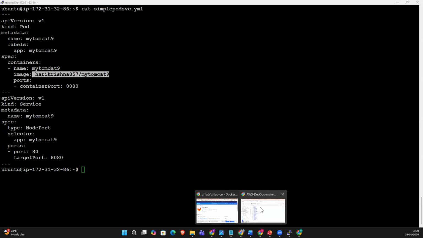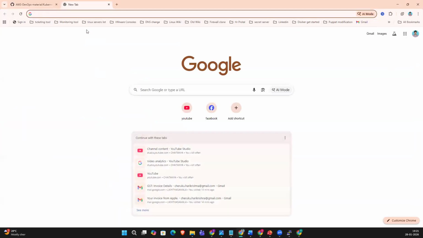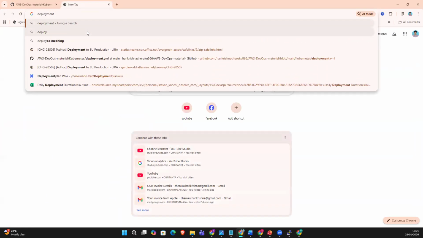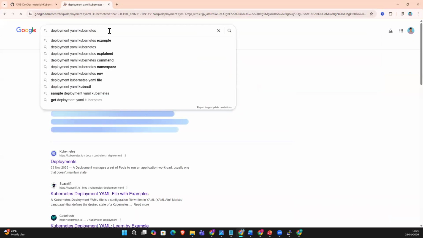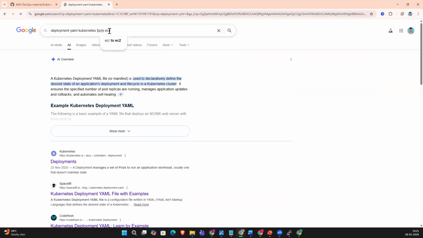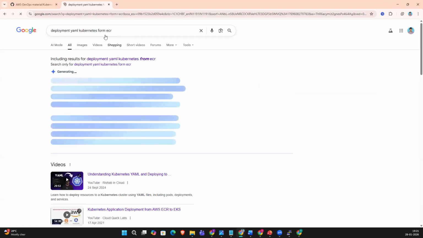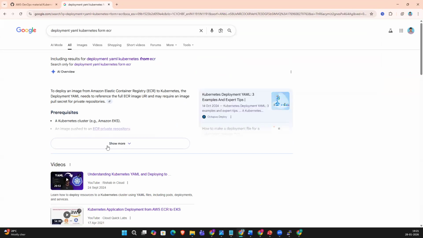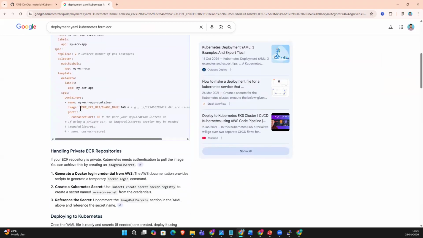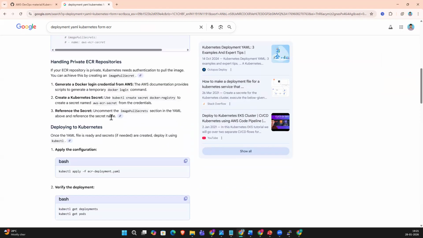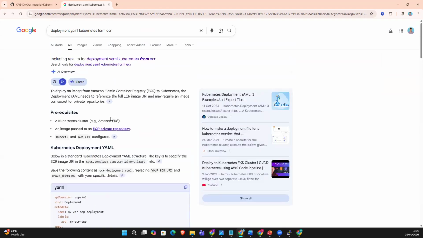For example, in the deployment file for Kubernetes, from ECR, you give your ECR URL and image name, and there the tag, the path of the image. Understood?